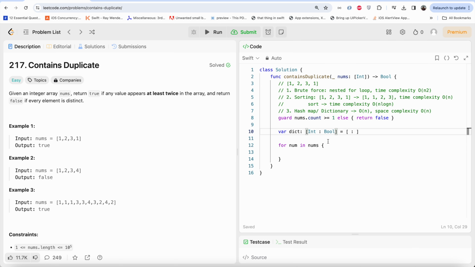So in case we have it, we'll store it as true or false. So if dictionary num equals to nil, I'll explain this once I code it. So it should be dict.